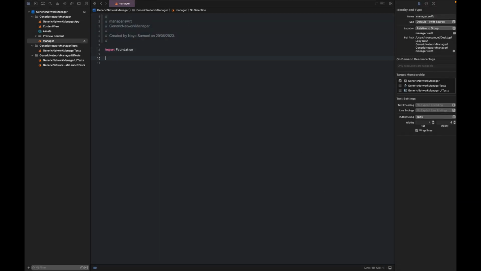In this manager, this is where we actually create a protocol. We create the protocol, we create the enums. We actually need an enum for the endpoints. So we create the protocol and an enum, and this enum will implement the protocol. In the protocol, like I said, we have the four properties: the URL, the HTTP method, the boolean, and our headers.